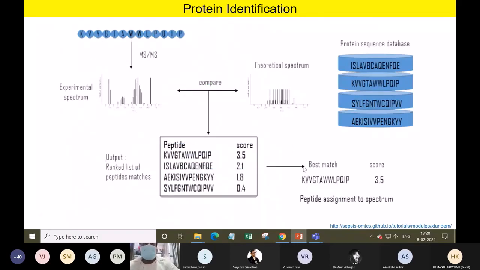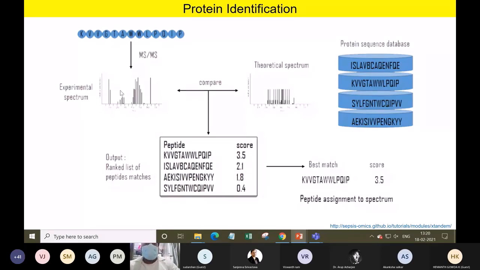So to go a little deeper, I will show you how this peptide matching is happening. For example, you have a peptide, and from that you have an MSMS spectrum. All these software, all these search engines, when you put in the database, are already making a theoretical spectrum. That means if you have a protein, the amino acid sequence and the enzyme you are choosing already give the theoretical spectrum, which will act as a background database.